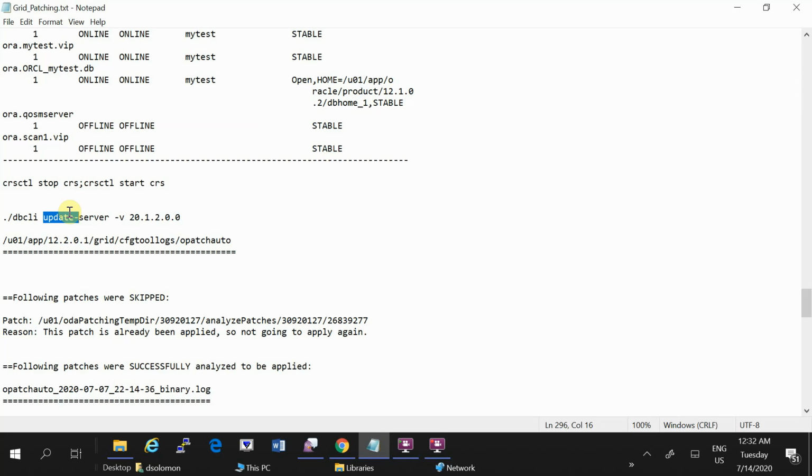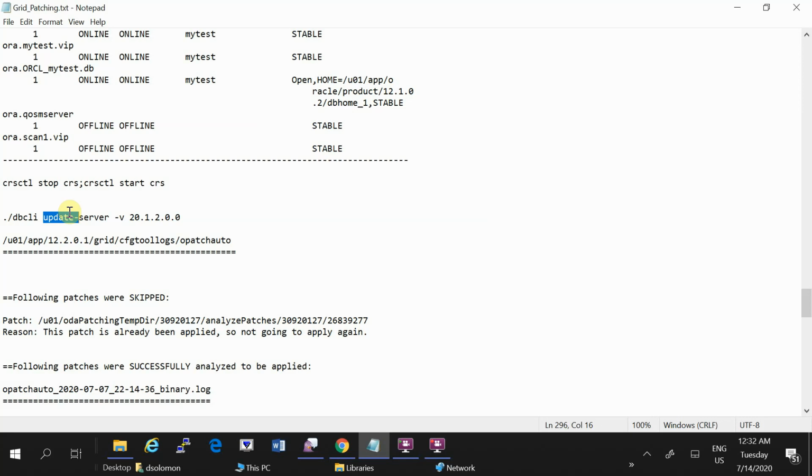If I want, I pass the version. Oracle will automatically pick up the corresponding patches from object storage, push them to your /opt mount point temporarily, and apply them there. So all that analysis is now eliminated in the cloud. You are not going to do any analysis. Oracle will do everything for you in the background.